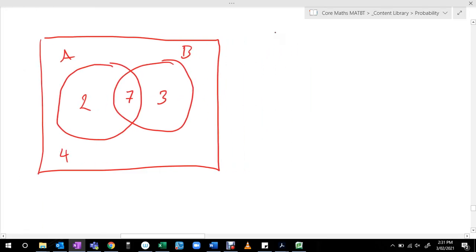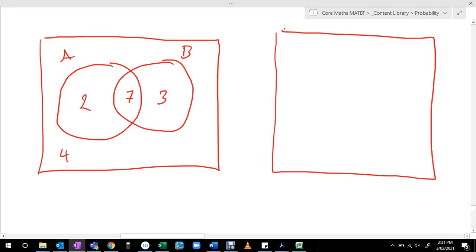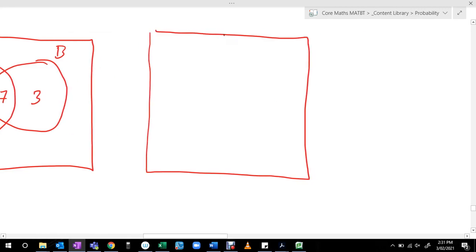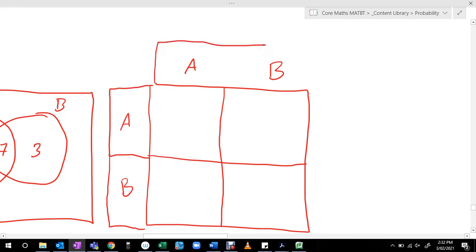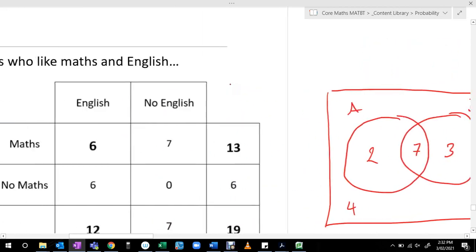And then for your two-way table, this is what I want you to... Actually, just copy it all down. You'll need it. So this is your two-way table. Okay, this is how I do it. So you'll have, might need a bit more space, but this is your A, there's your B, there's your A, there's your B. You can put them in a box if you want to. Like that. Okay, so there's your A's, there's your B's.